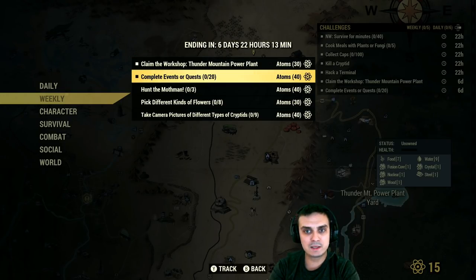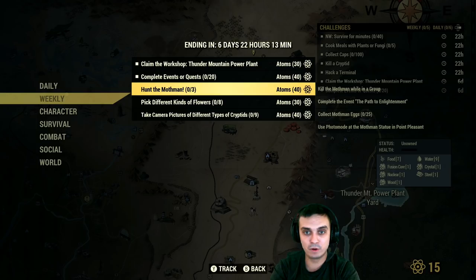Complete events quests. Okay, that is super easy. Just by capturing those workshops and triggering the events and doing the events that pop on the map, you'll get this done. So it's pretty much easy 40 atoms.